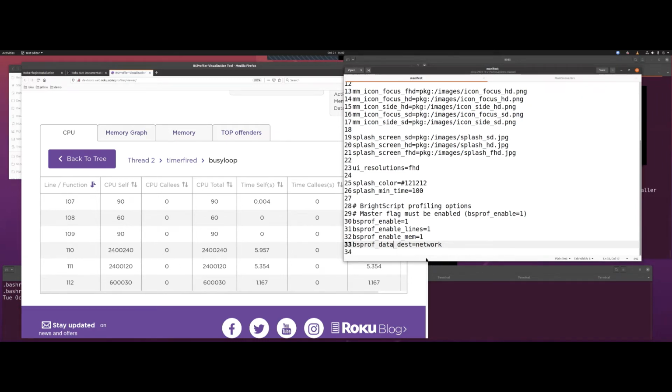The reason is when you start doing memory profiling, you can generate gigabytes of data. Very often, if you have a small memory leak, you need to run this for hours. I've run channels overnight and generated tens of gigabytes of data, and everything works well. The profiler works fine. The visualizer tool, while it may take a couple of minutes to chew through the data, does a good job of finding a lot of those issues. But if you're going to generate gigabytes of data, you obviously cannot store that on the device. You need to stream it off the device, which is what this data dest flag does.